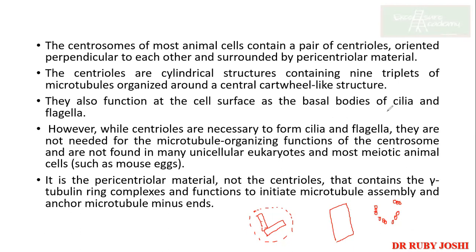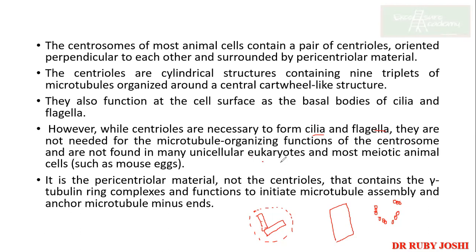So again, remember that microvilli, villi structures, everything, they have got the actin filaments. Okay, now the cilia of the bacteria, flagella of the bacteria, they all are made up of microtubules. Okay, however, while the centrioles are necessary to form cilia and flagella, they are not needed for microtubule organizing functions of the centrosomes and are not found in many unicellular eukaryotes.